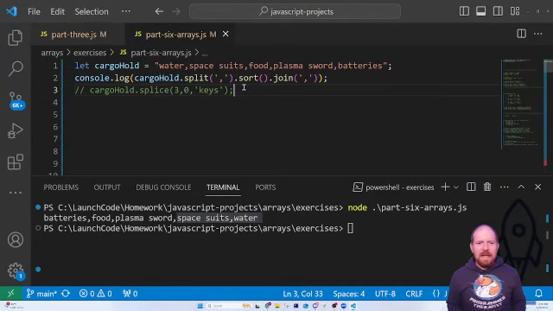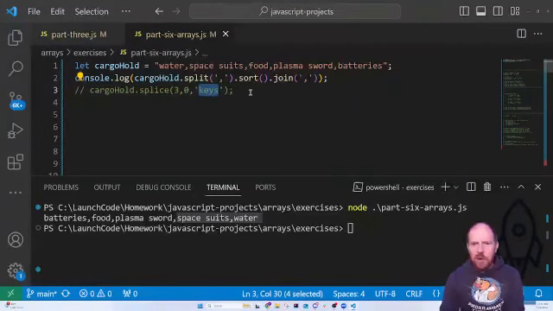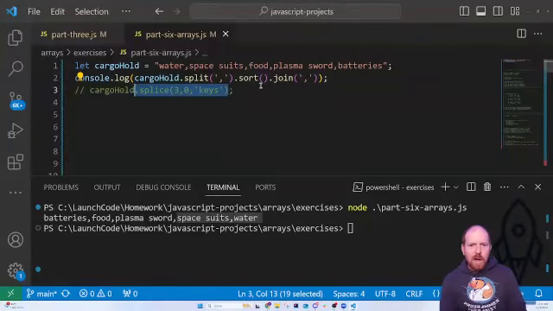Here's the fun part. Let's say that we added something to our cargo hold, and we wanted to throw it in here because I'm crazy. I like to break things. So I'm going to take this splice, and at element 3, I'm not going to delete anything, but I'm going to throw in another thing that we have. We have some keys. So I'm going to take this, and I'm just going to change it in here. Now, the question is where can I put it?